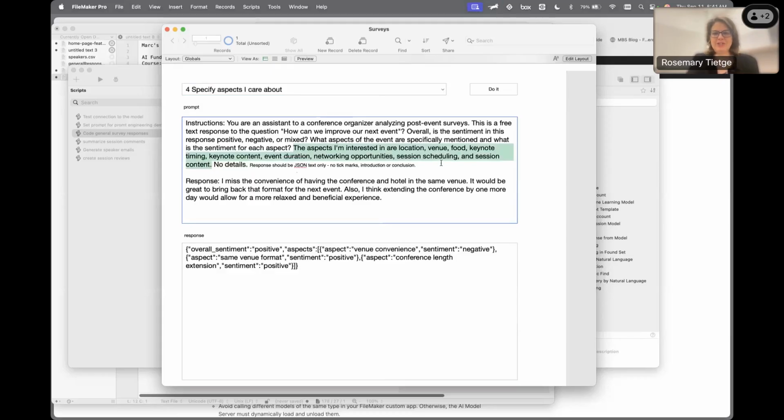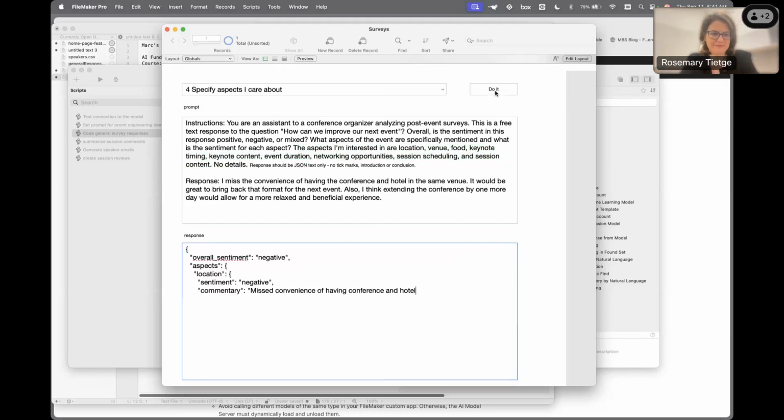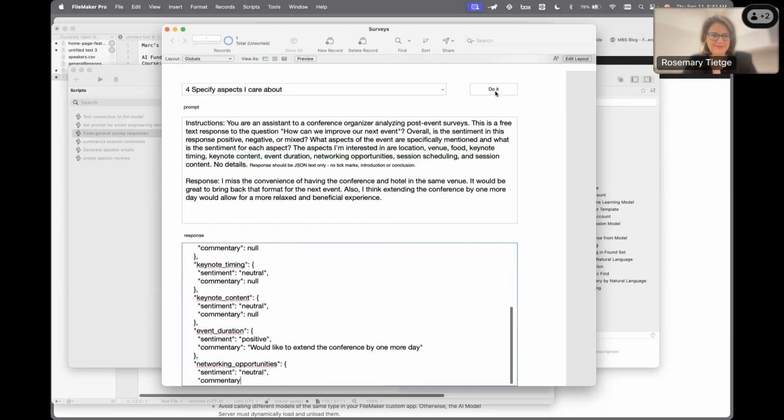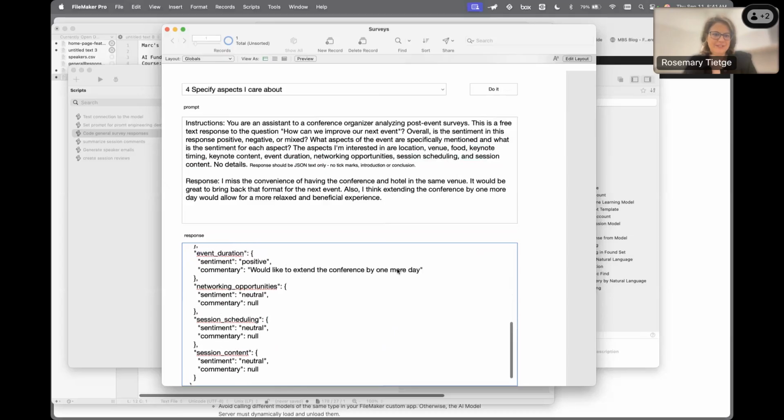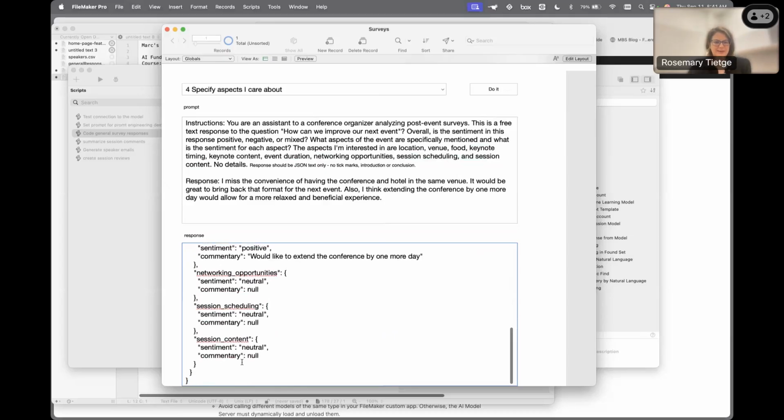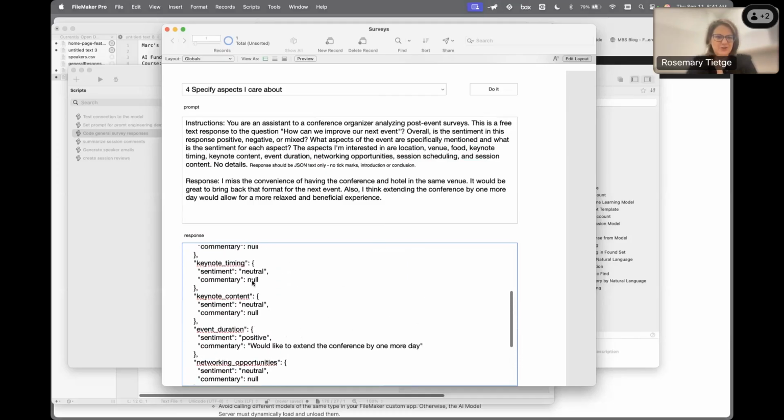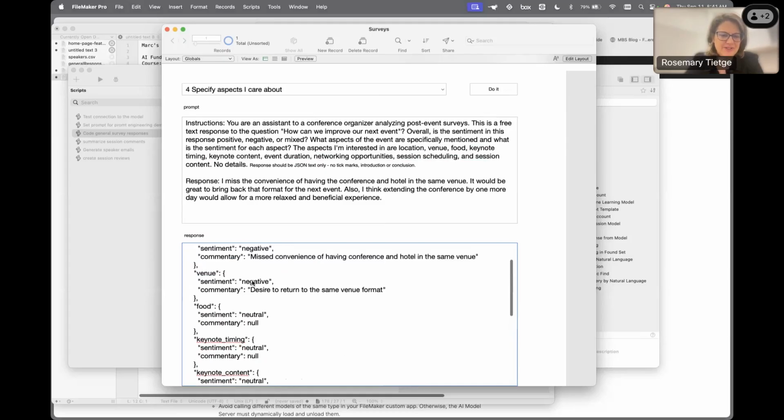If someone is talking about session scheduling or breakouts, the model is going to put those all under the same thing, which makes it easier for me to code those things. Again, if I do that, now I'm getting commentary again. But the other thing I'm seeing is that if there's no response, I'm getting neutral or something.